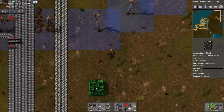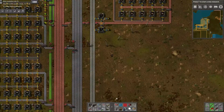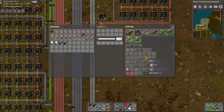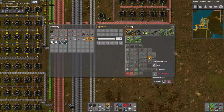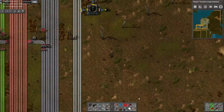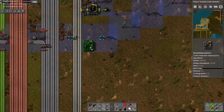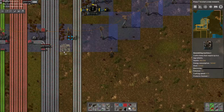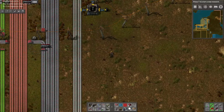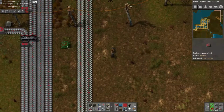Alright, so for all of this, we are going to need iron plates for pipes. We need iron plates for pipes. We need iron plates and pipes for underground pipes. So what we're going to do is set this up in such a way that I can pick off of this, bring it over, and we will run a belt to feed all of this.